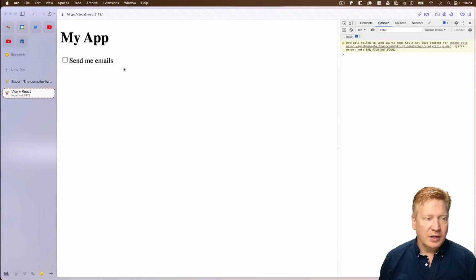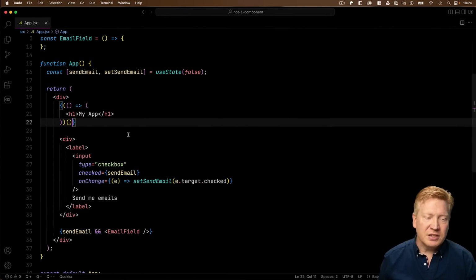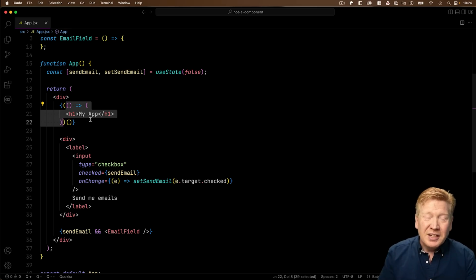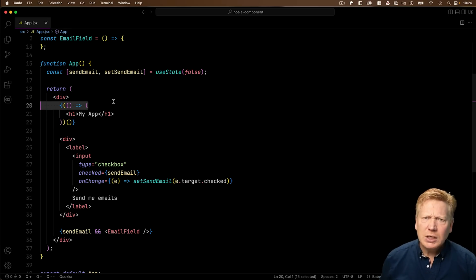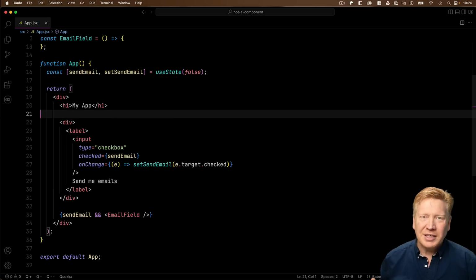Okay, and the result is it works. But it's a fusion of the first 2 mistakes in this video. The first mistake of invoking a component as a function, which is just a bad thing to do. And then the second mistake of defining a component locally. In this case, we're not giving it a name, but we are defining it locally. So it has all of the downsides of both of those. The easiest thing to do here is just to make it the H1 my app. Don't overcomplicate stuff. I don't know where this pattern comes from. Might be another language, tough to say, but please don't do this.